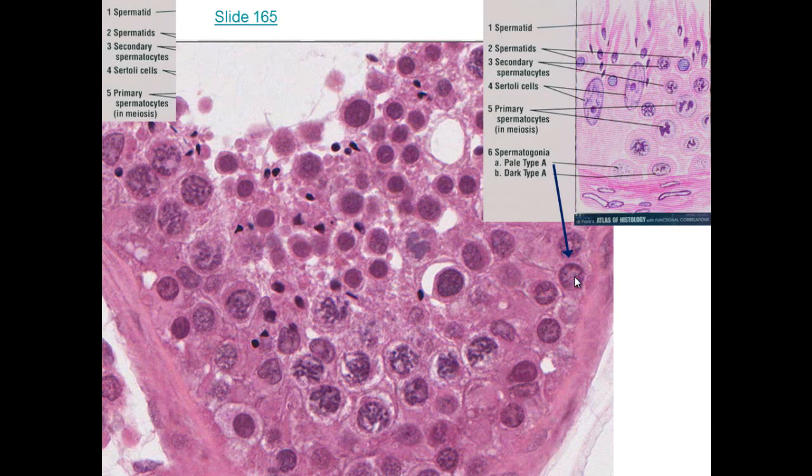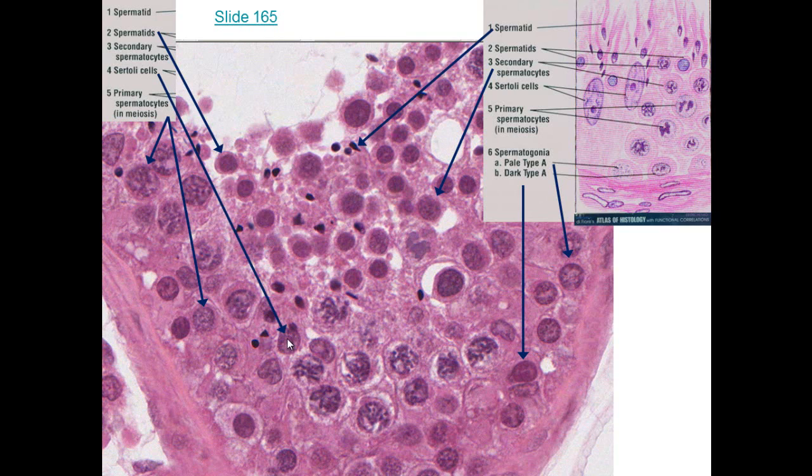Here we see the spermatogonia, the pale ones, but there's also dark spermatogonia too, again on the base. And then above the base we have spermatocytes, and we can see they vary in type. These are younger than these ones. These are pachytene primary spermatocytes. And then there's secondary spermatocytes. You can see the secondary spermatocytes here. And then when they divide, they give you spermatids. And the spermatids come out spherical and look very similar to the secondary, except they're smaller. The chromatin looks very similar, but they're smaller, half the size. And then we get mature spermatids. Mature spermatids are a differentiation of the round spermatids, the young spermatids that we see there.